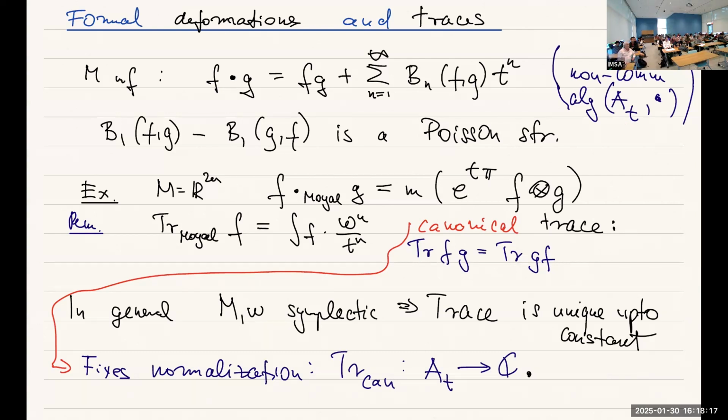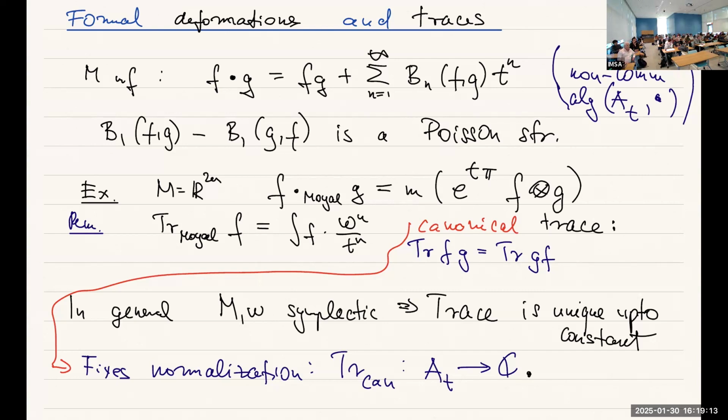So the upshot is that for any symplectic manifold and any star product, let's call this a formal deformation of this sort, you have a unique trace, which is called the canonical trace, whose normalization in some convoluted manner is fixed by this integral formula. It's convoluted because locally it won't necessarily look like this formula. When you take the local coordinates first, you have to convert it, you do some other isomorphism. But finally, once you've done that, it will actually normalize it. In every concrete way, it's probably an impossible amount of work to actually find this normalization, and that's one of the issues here. But theoretically, it's true. There's a canonical trace there.